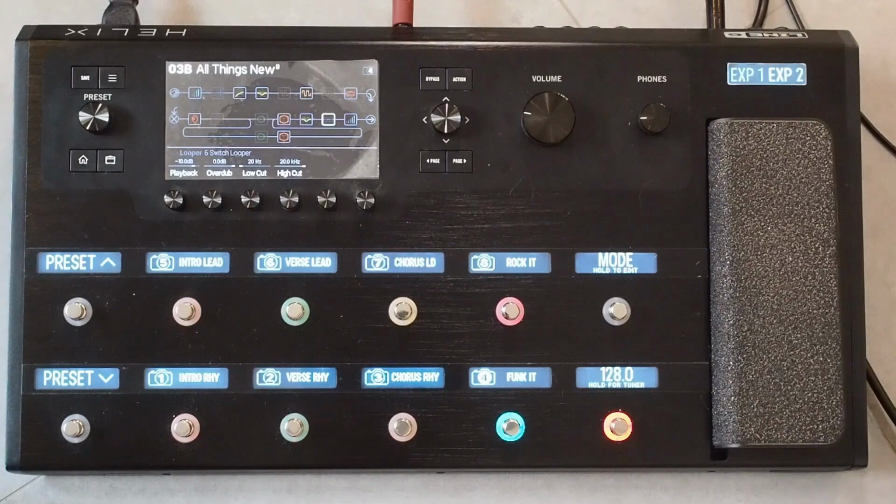Both pickups at the same time. And neck pickup alone. So, okay, these are the generic ones.